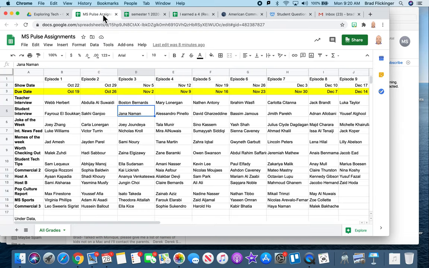So it's really important that you go check out when your assignment is. Put it in your little planner so that you know. Jana, if this was her real assignment, which I think it is, she would want to start working on it maybe this week. You want to be about two weeks before, turning it in early so I don't start freaking out about it. That's just the better thing for it.